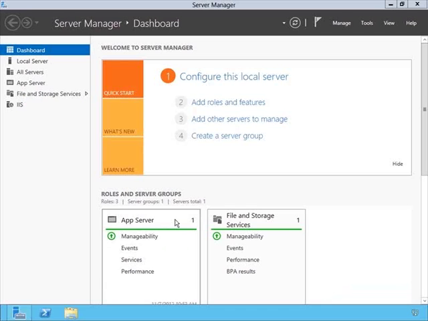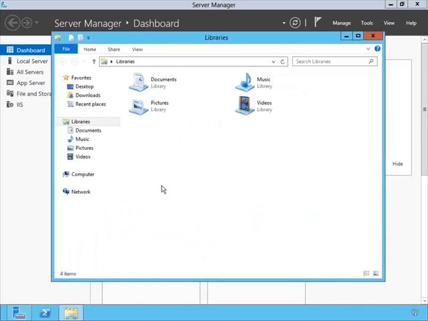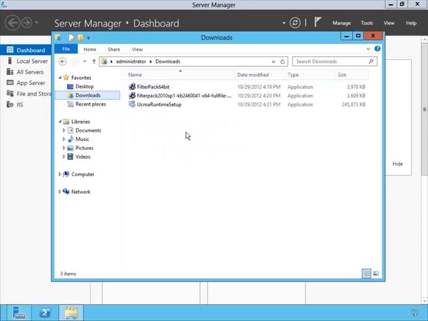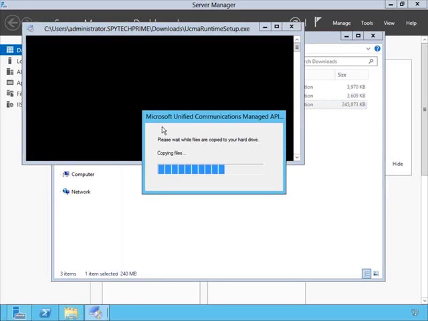So we go to our desktop, we're going to go to the Downloads folder, and you recall we downloaded these items ahead of time. Obviously you can download them to your server, put them in a folder that you can utilize for other Exchange servers. It depends on the number of Exchange servers that you're installing. You might want to keep these for future installations. We'll just kick off this Unified Communications API.